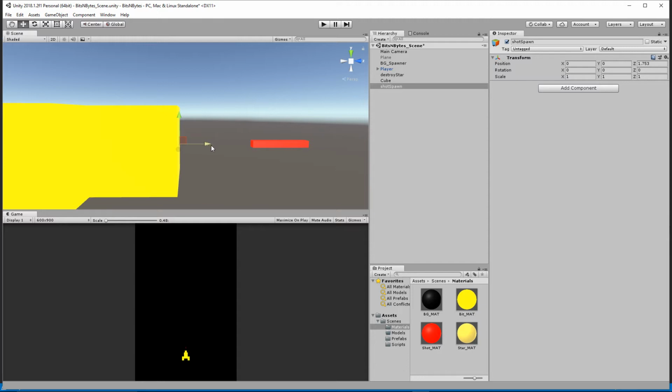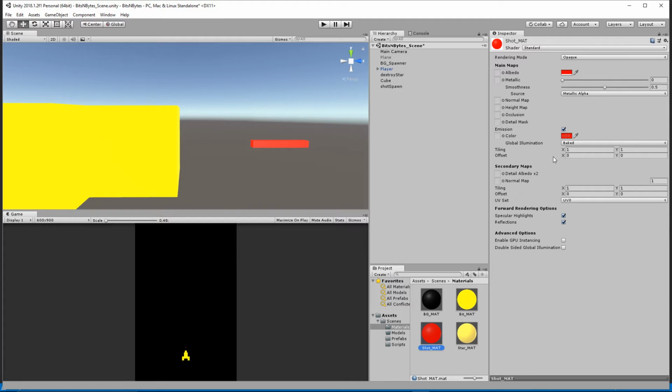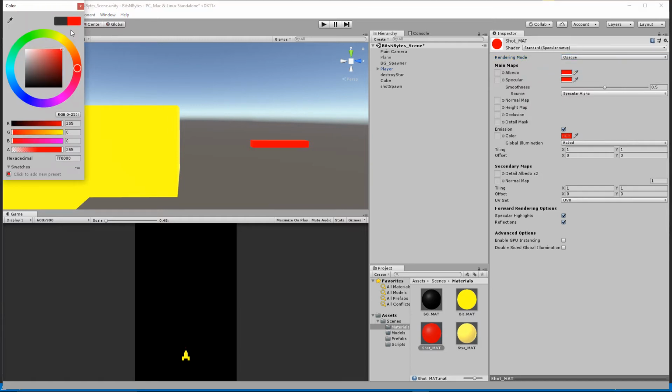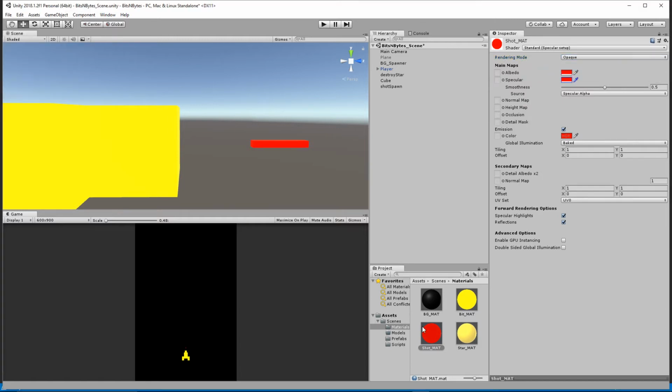One second. Let's see here. Opaque, standard, specular. Kitty. Scary. What is it, kitty?